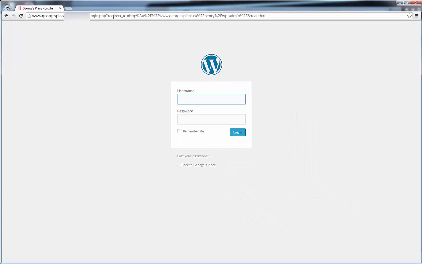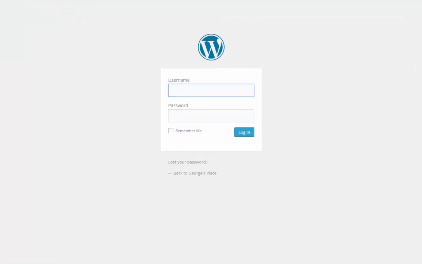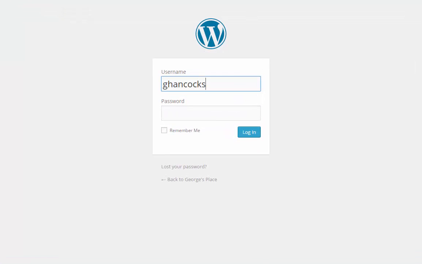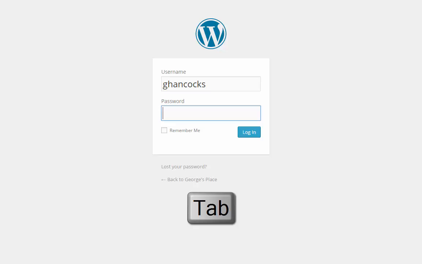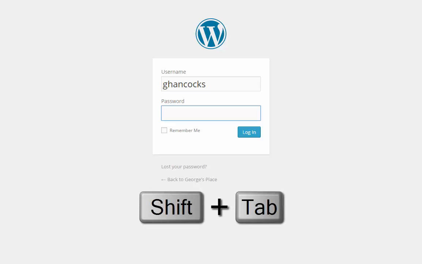It's pretty self-explanatory. You have a username and a password. You fill in your username. I like to use tab personally to go to the next field, so I just hit tab and it pops me right down there, nice and simple. This works in virtually any well-designed web application. Tab and Shift tab is used to go forward or go backward to the previous field that you were in.